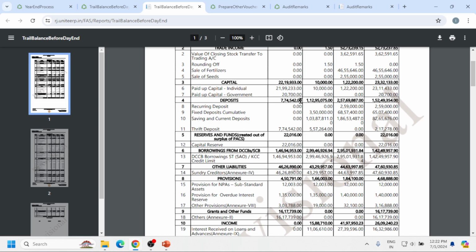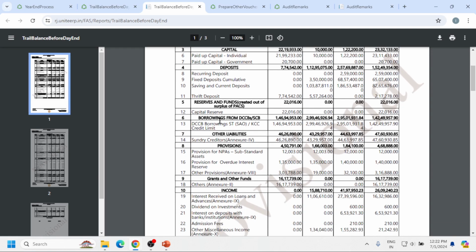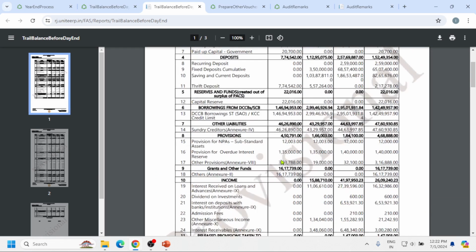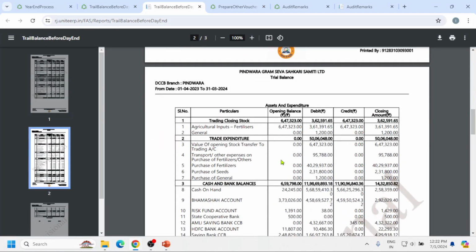Check whether the captured transactions in the ERP show accurate balances. Cross verify with your manual records, and likewise all the liability heads, income, assets and expenditure accounts.